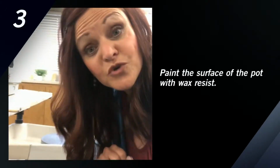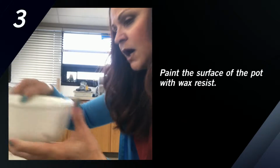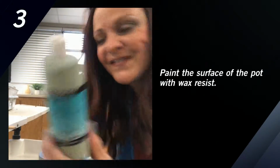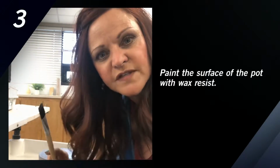I just finished trimming the pot. Here it is right here. And I'm using Dunkin' Wax Resist. I poured some in this bowl. Here's the container right here. I'm going to use this big brush and I'm going to just paint the outside surface of this pot with the Wax Resist.